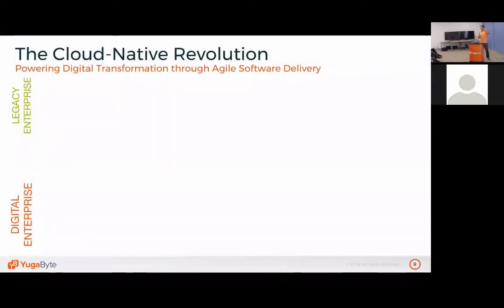Okay, so the cloud native revolution is happening. Everybody is going from the legacy enterprise to the digital enterprise, right? So no questions about that. Everybody wants to have an online app for everything. It doesn't matter if you're Home Depot or Starbucks or whatever. If you're not building that online app, somebody else will, and you're going to be out of business. In other words, Amazon will eat your lunch if you don't build it. So the legacy enterprise has to go to the digital enterprise, so they have to digitize.